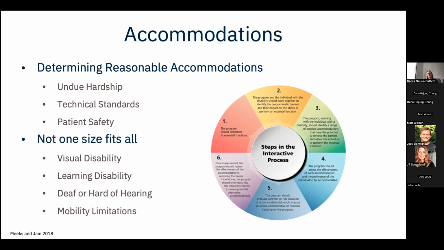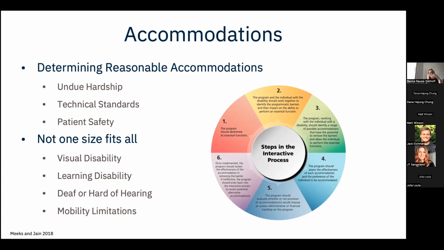So there was a court case, Argenyi versus Creighton University in 2012, where Creighton University denied a $50,000 to $60,000 per year accommodation of communication access real-time translation, which is a form of live captioning, for a medical student. And actually the court sided with the medical student, saying that that was not an undue hardship because it was a centralized budget. And so the entire budget of the university was what needed to be taken into consideration, not just the medical school budget.